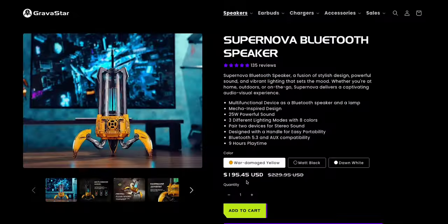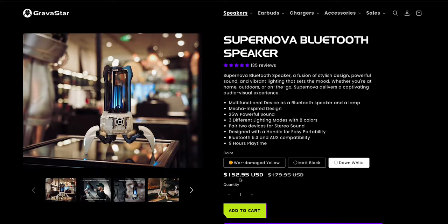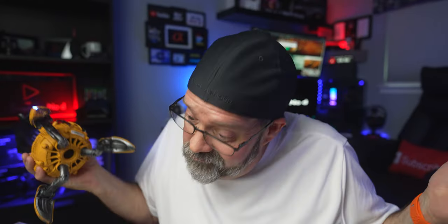So we're gonna have a couple different prices. The SuperNova in the war-damaged yellow, on the GravaStar site, retails for $229.95, selling it for $195.45, okay? But you can also pick out matte black that normally goes for $179.95, on sale for $152.95, as well as their Dawn White. Now, as far as Amazon goes, I was only able to find the black color, which they're selling for $152.96 after an instant 15% off coupon. So if you guys don't mind the color black, you don't need the war damaged yellow, it's a no-brainer.